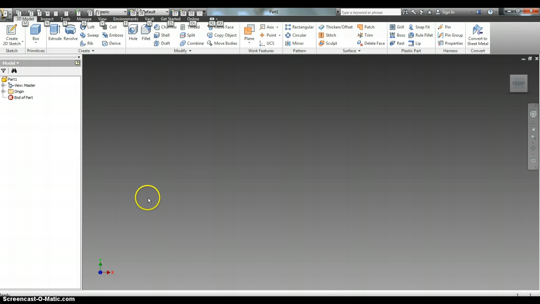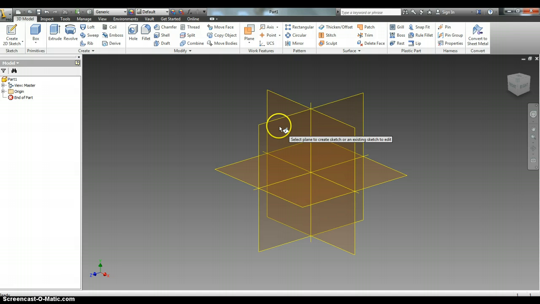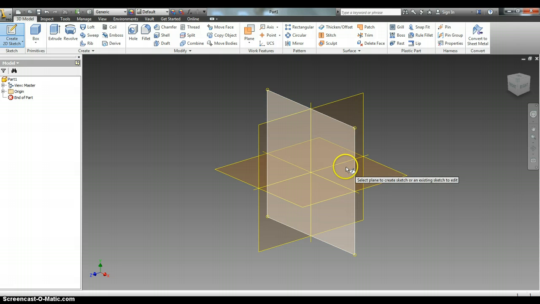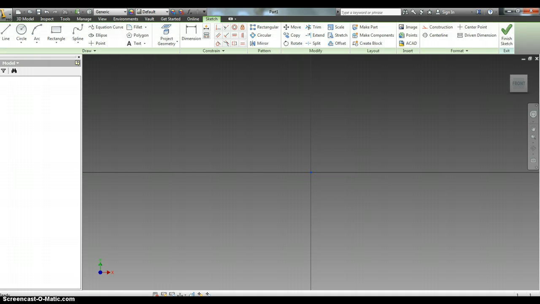Alright everybody, so we are going to go through some helpful hints in creating your rockets. The first thing you want to do is get into a new standard IPT file, and we're going to want to create the body of the rocket first. There are a couple ways that you can do this. I'll show you both. The first way is to create a rectangle, like a tall thin rectangle.